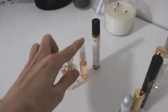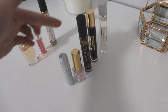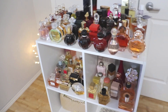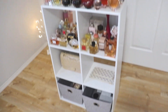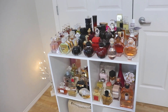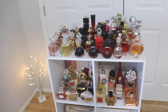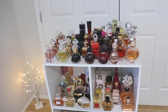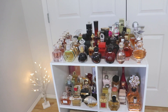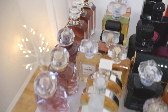Out of my minis and roller balls, my three favorites are Vanilla Woods, Delina Exclusive, and Kali Citrus — and the others here are just likes. I actually pulled my shelf out of the closet so we have better light to work with. I'm probably not going to go through all of the perfumes super in-depth with notes and everything — I might give a brief description for some of them — and I'll tell you which ones I love, which ones I sort of like, and which ones I'm going to get rid of.